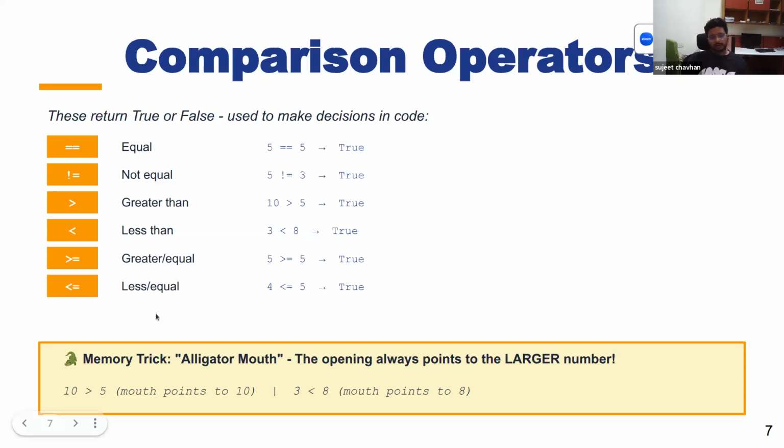In my childhood, I used to get confused about which is greater than and which is less than. So there is this simple memory trick. Now you must be knowing which is greater than and less than. In case you forget, there is the opening mouth trick, like an alligator mouth. The opening always points to the larger number. So consider this operator as an alligator, and this is the open mouth. The two arrow points point to the greater one, and the single point points to the lesser one. Mouth points to 10. Similarly in the less than operator, the value or variable in front of the mouth should be greater. Okay. So this is all about comparison operators. Any doubts?